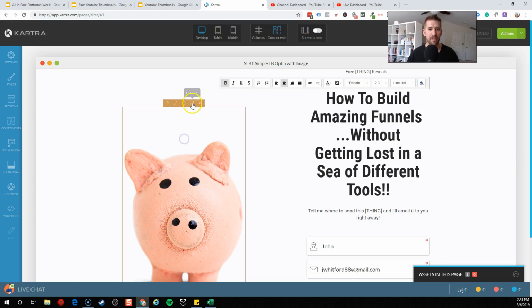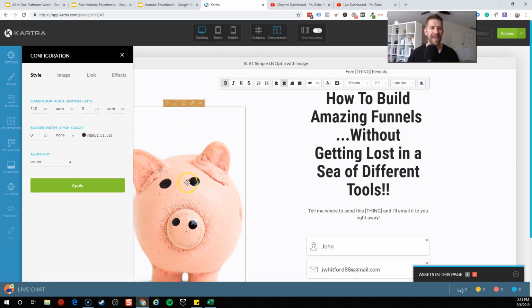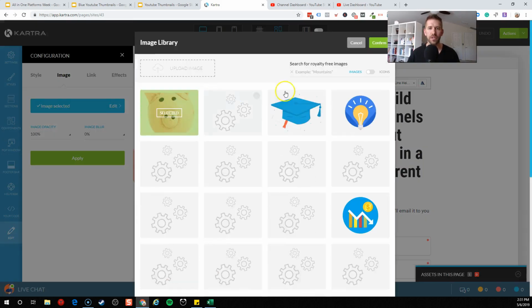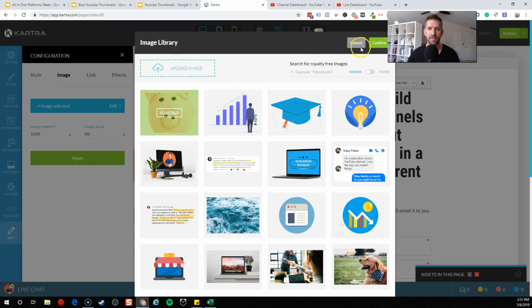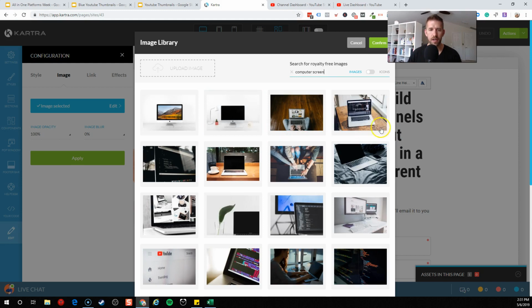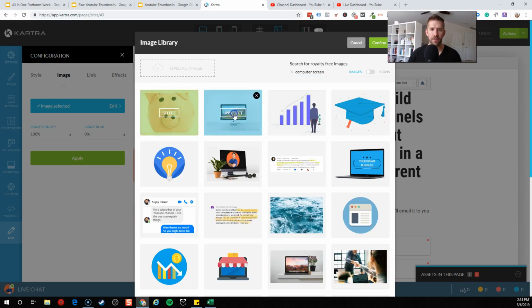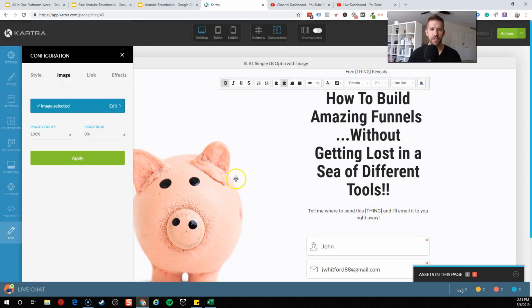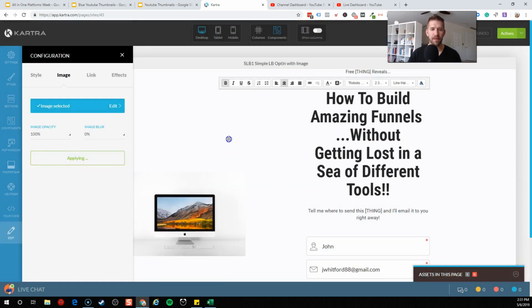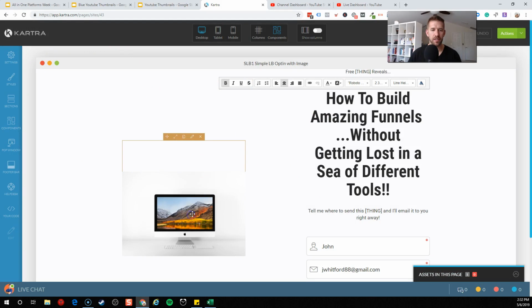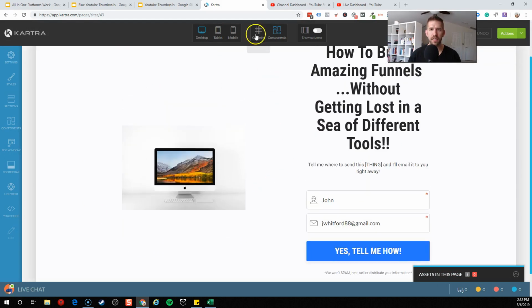And then on the image, let's go ahead and just adjust the image because we can. What's great is that they have the ability to search images. So I'll search for computer screen, and these are all looking pretty good. So let's go ahead and pick one here. Let's go for this guy, and we'll select it, confirm. So again, I didn't even have to go away from my computer to find a pretty good image for this situation. Size is not too great, but we're not going to get too messy in changing the columns.